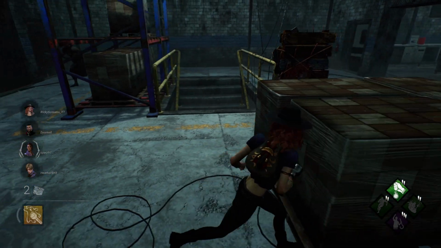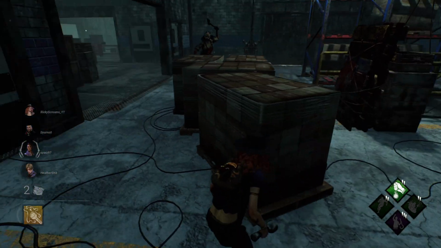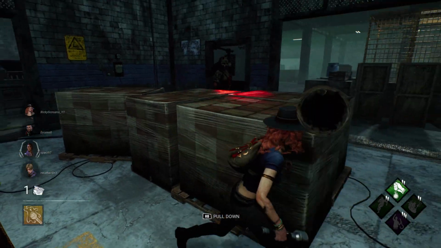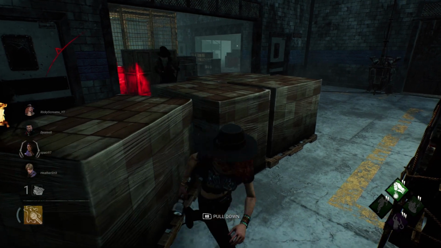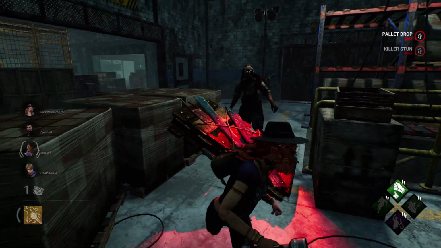Now this works if you're looping her around tall obstacles. If you're looping her around small obstacles, she'll be able to hit you with her hatchet. What you want to do is run a little bit and then crouch constantly so that she can keep guessing on when she's going to throw her hatchet. And as soon as she gets close to the pallet, again, drop it.